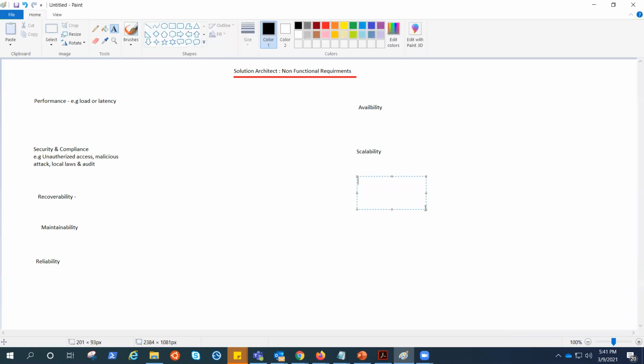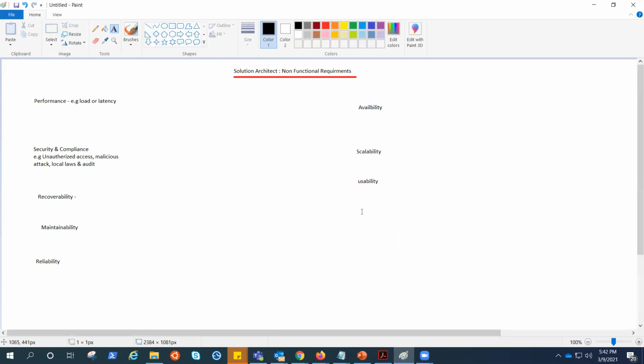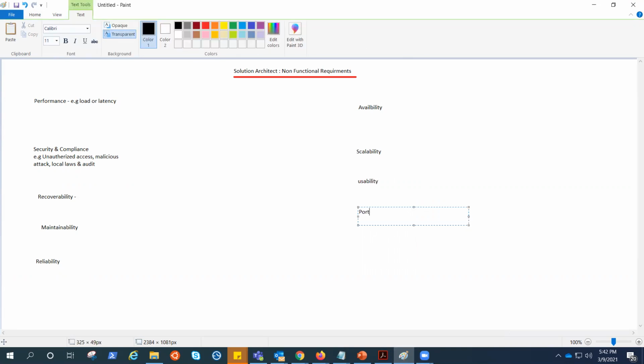Then we have usability. How can we simplify an application's use? How can we achieve a seamless user experience? You could also put portability here if required.